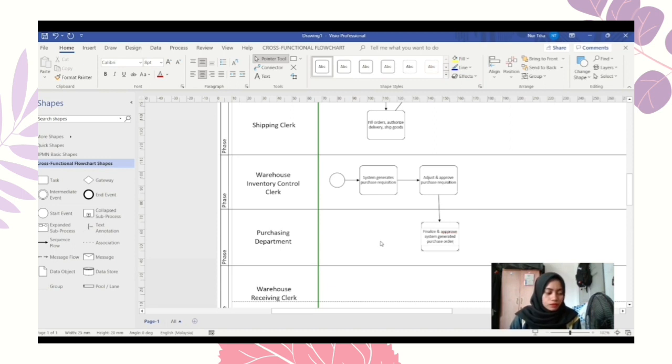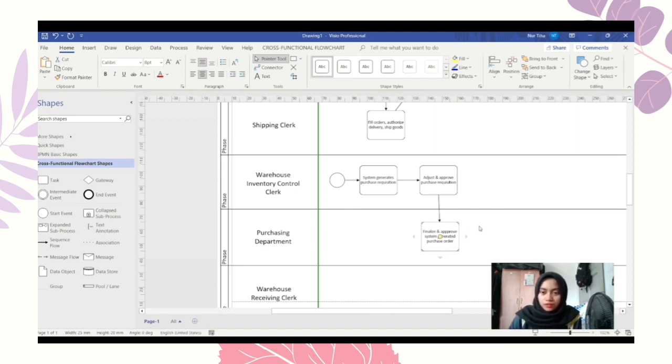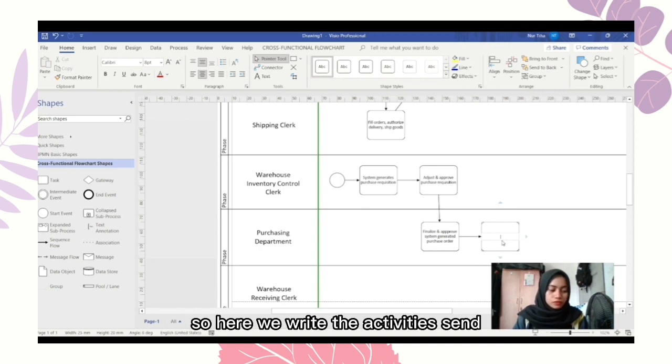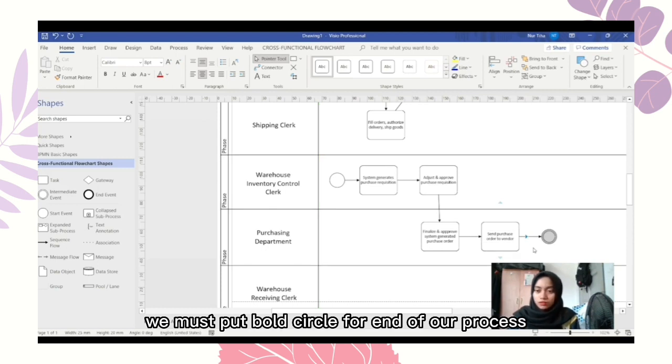So after purchasing department finalize and approve system generated purchase order, they also send PO or purchase order to the vendor. So here we write the activities send purchase order to vendor, and then we must put whole circle for end of our process.